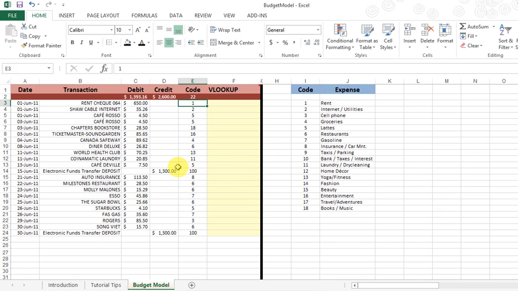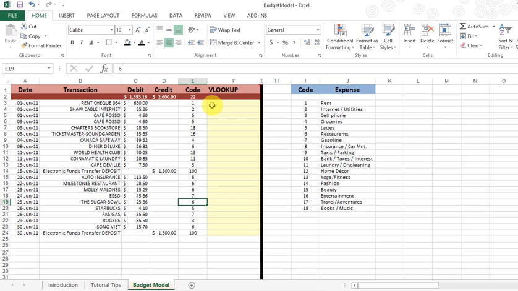Now, every time we have a transaction, we've typed a code. We've gotten the codes from this table over here, which lists 18 categories of transactions along with their descriptions. So every time we pay rent, we put a 1. Every time we pay our internet bill, we type a 2. Our cell phone bill is a 3, groceries is 4, etc., etc., etc. So every month we go through and we manually type these numbers in so that we're coding our transaction based on the expense category.